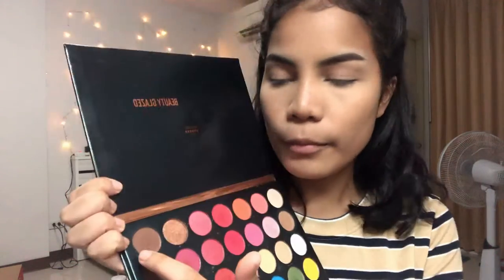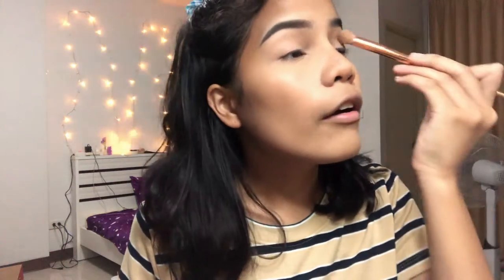Today, I'm not gonna do something crazy or anything. I just do brow, smoky eyes, just that. Let's begin. Brow here, just to set up all over the eyelid to make them like the base, and just put them in the corner of the eye to create the smoky eye. See, it already looks good. This look is actually my favorite one because it's not a lot, not so much.